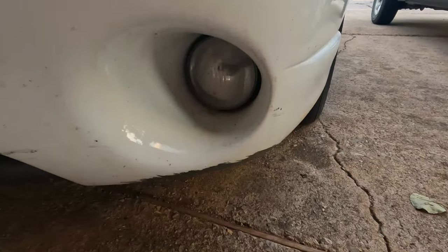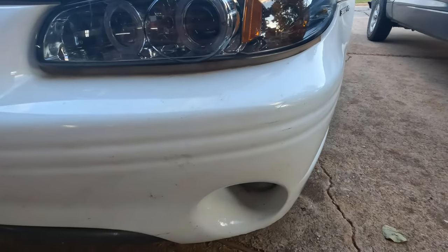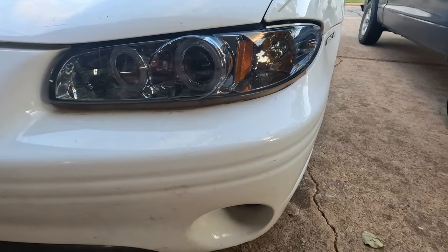And then factory fog lights with LEDs. So that is a handful of mods you can do for your Grand Prix.